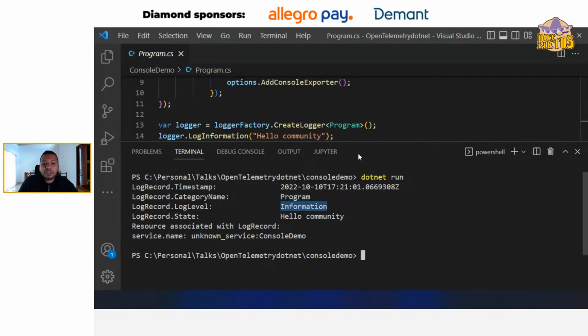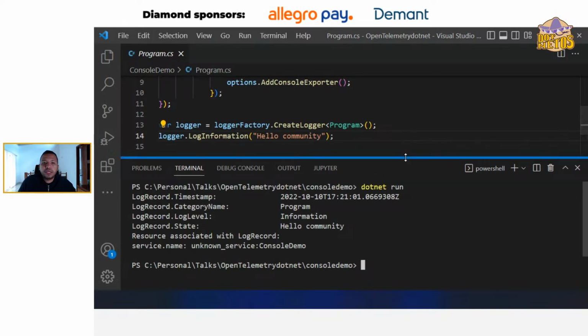The log level, in this case, is information because we are logging information. And also we have the state here, which is hello community. This is the standard that we will have for OpenTelemetry. So this structure is a standard across different technologies, and this is the main advantage, as we said before.